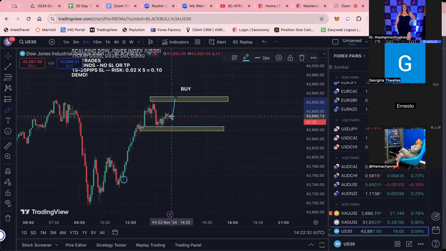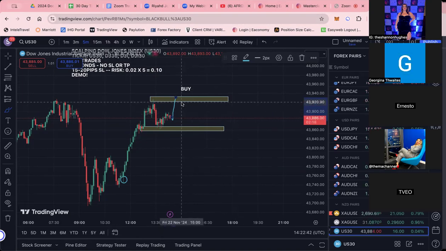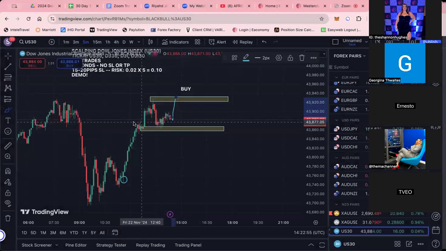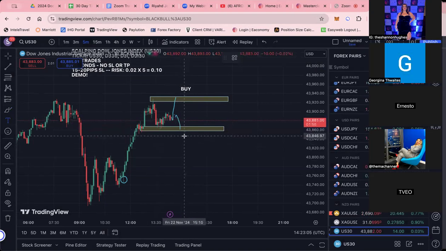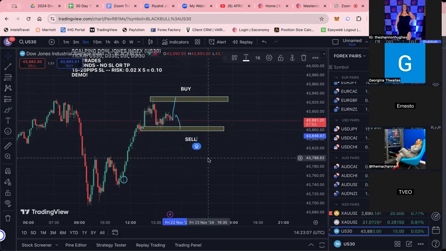If the market opens and just shoots straight up, he's not going to take that trade. If you take the buy and then it reverses, you run the risk of losing the trade. So the main thing is you need to listen very carefully, but again, it is very simple. If it breaks the resistance, we take a buy. Now the opposite: if the candle wicks up and then shoots down and breaks the support, the rectangle down here, then we're taking a sell.